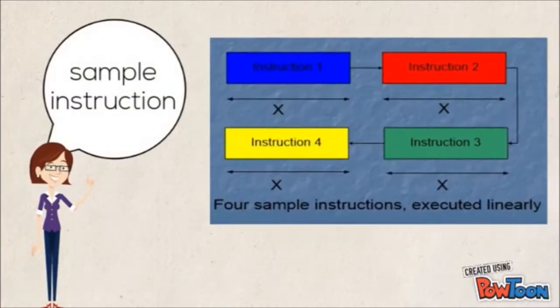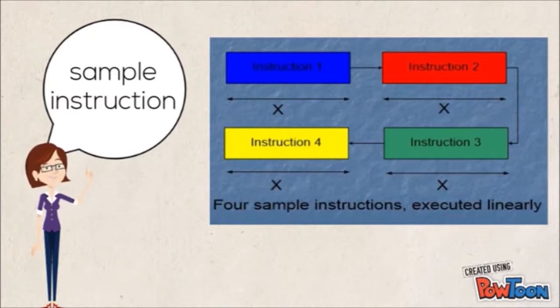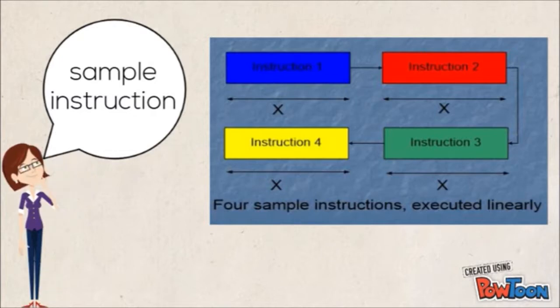Now I want to talk about how pipelines work. The pipeline is divided into segments, and each segment can execute its operation concurrently with the other segments. Once a segment completes an operation, it passes the result to the next segment in the pipeline and fetches the operations from the preceding segment.